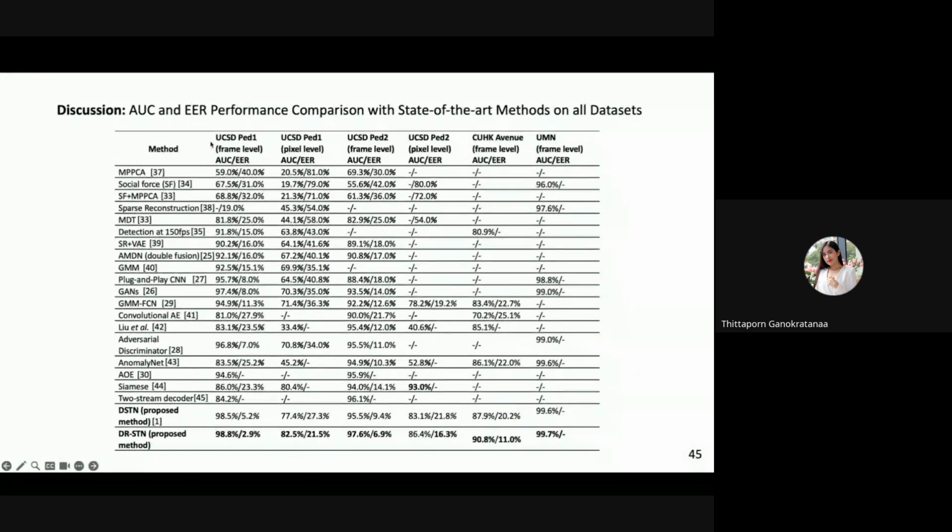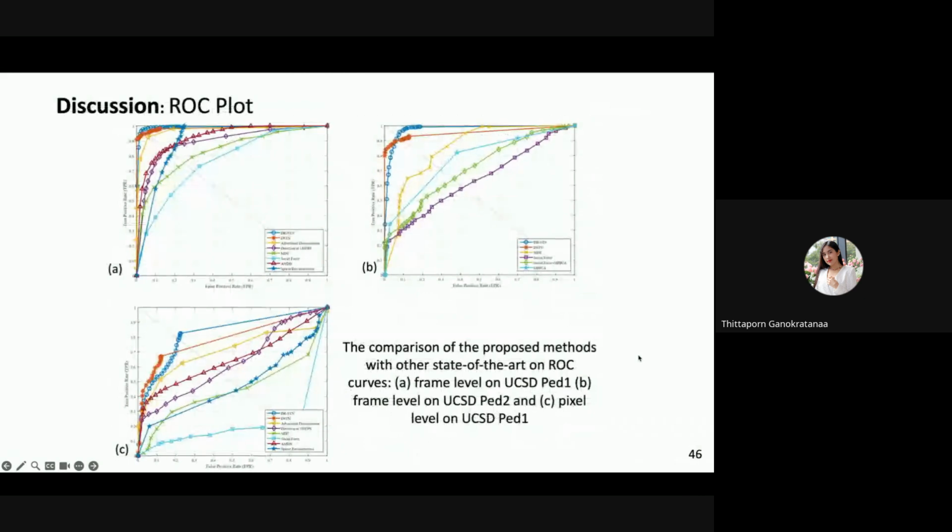So I list all the benchmark data sets, UCSD pedestrian 1 at the frame and pixel level, also pedestrian 2 at the frame and pixel level, also CUHK Avenue, and UMN data set. So you can see that the second work over here achieves very good AUC and also EER results.